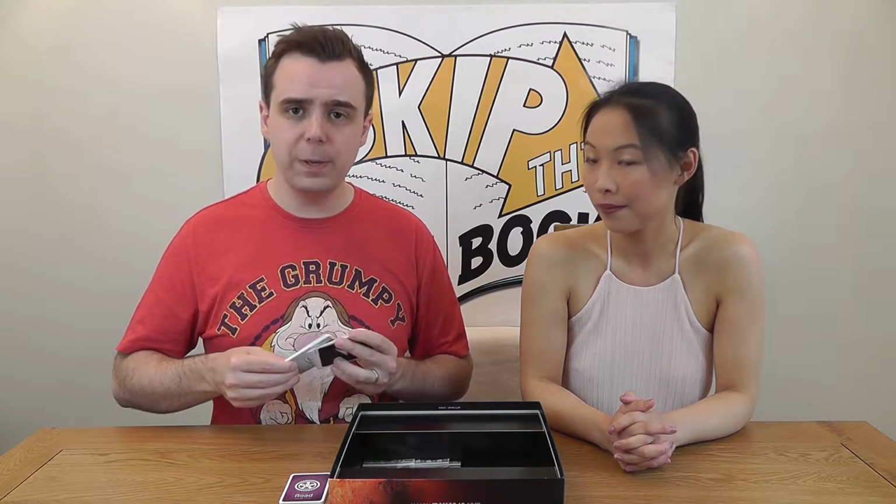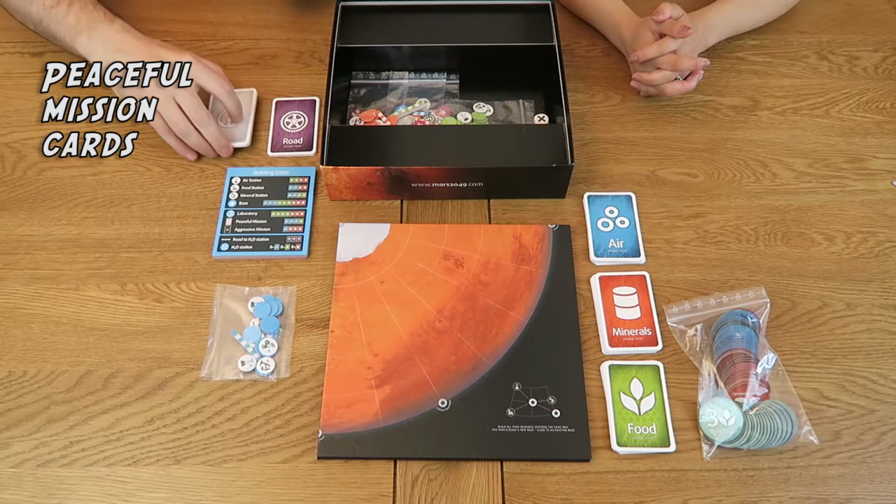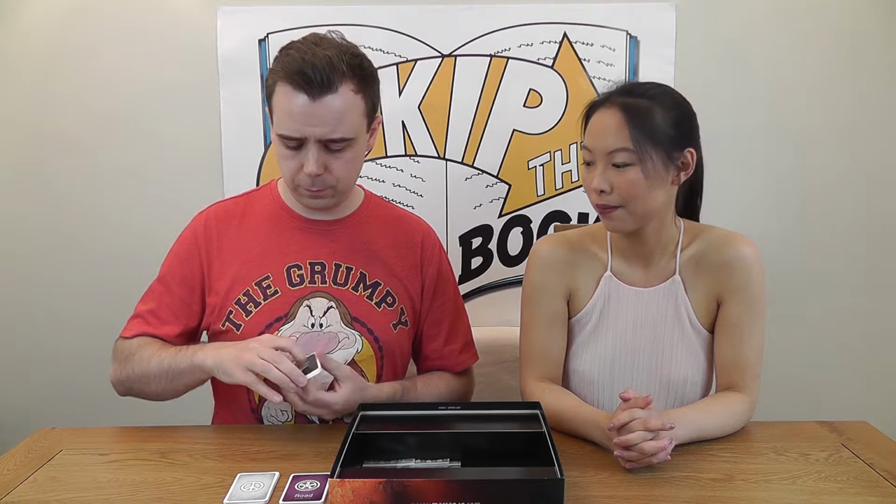The final deck of cards are the missions. These come in 2 types. The peaceful missions are a way to aid your own colony and have a white graphic on the back. The aggressive missions are a way of hampering your opponents and have a black graphic on the back.